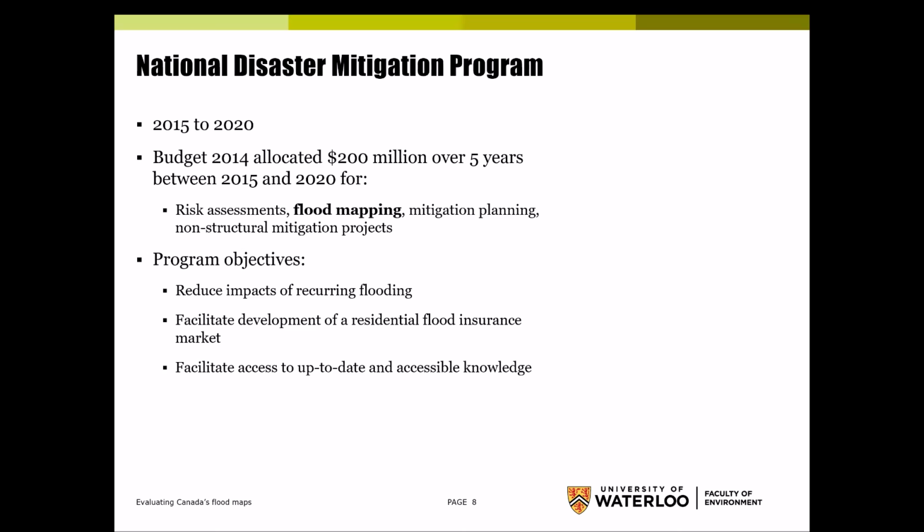This is Canada's main program supporting risk management initiatives, meaning policy and actions that try to reduce flood risk before it actually materializes, before the water exceeds its riverbanks. Why it's of note is that municipalities can put together a proposal, it goes up to the province, and if the province greenlights it, it becomes eligible for funding. There's a bunch of cost sharing involved, but it supports flood mapping. So this is the first time since the FDRP that we've seen some federal funding available for other governments to actually get some of this information, with the idea being that if we know where the risk is, we can start to take actions, be it mitigation or investment in non-structural projects to reduce the risk.